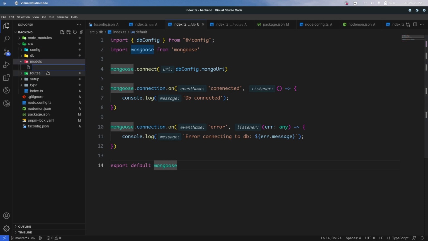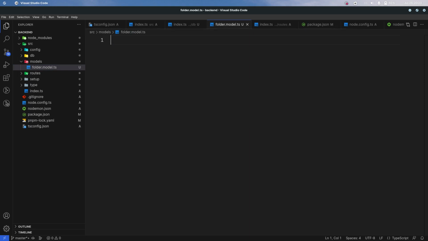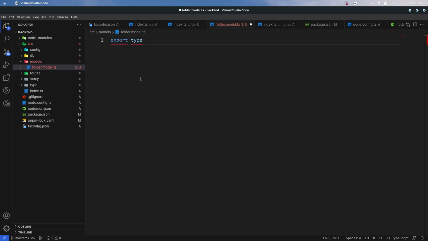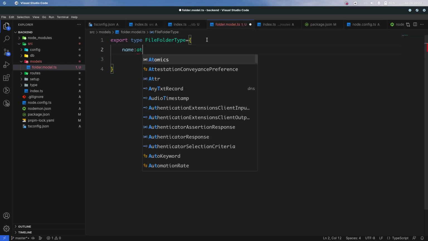So let's start with folder dot model dot ts. So what will we need for folder? So export type file folder type. So I'll just need equal sign here. So we'll need a folder name, which will be a string.